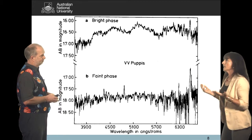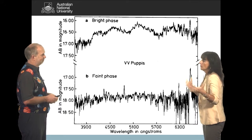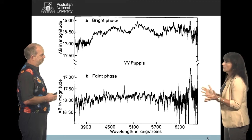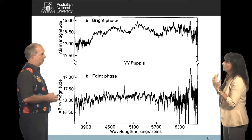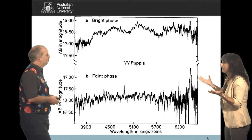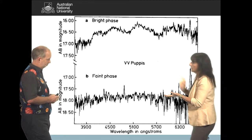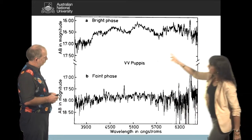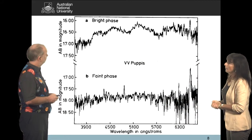So we are in a situation a bit like that of your dwarf novae, where the emission is really dominated by the accretion disk. In an AM-HER type system, the archetype of these sort of systems, the emission will be dominated by the accretion funnel. So this is quite interesting. These are the very first cyclotron harmonics ever observed in an AM-HER type system.